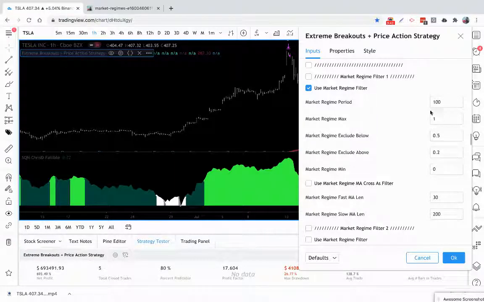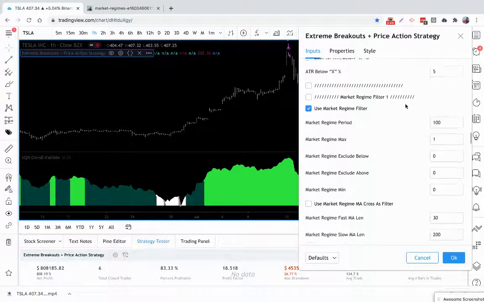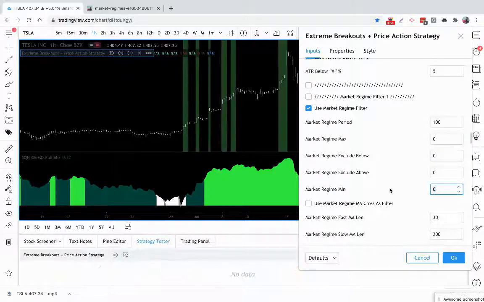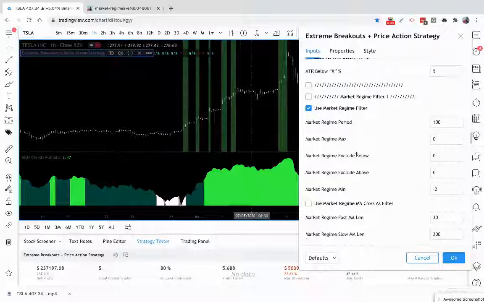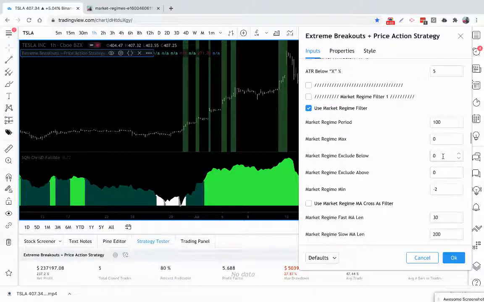So you can kind of get a feel for how this works and how you could use it looking for different conditions. Now, if I was looking for bear markets, let's say I had a short system and looking for bear markets, I may want to have maybe 0 as my max and maybe like a -2 as my minimum to look for those conditions right here. But there's no one size fits all. You just definitely got to try different settings and see what works for you. So right now, let me just put this back to here.